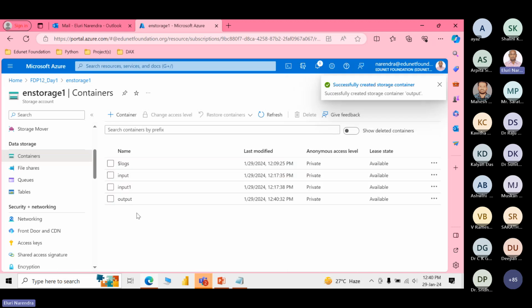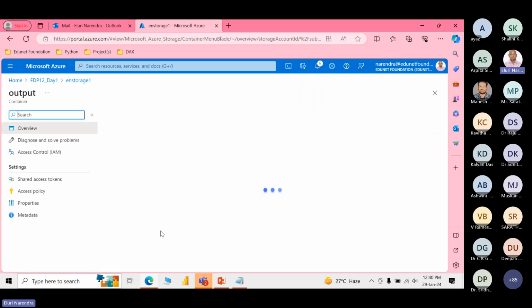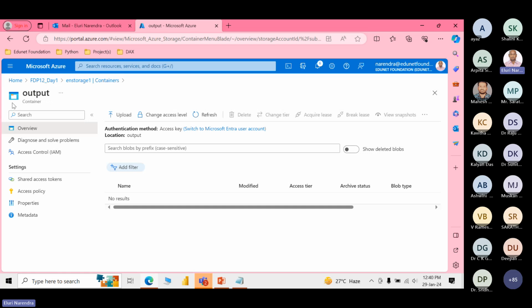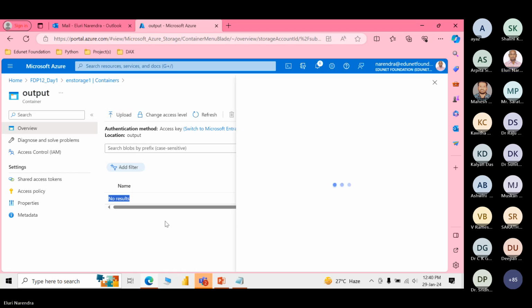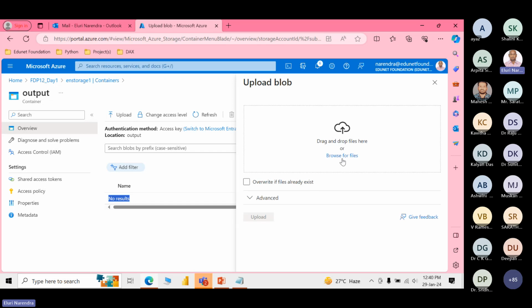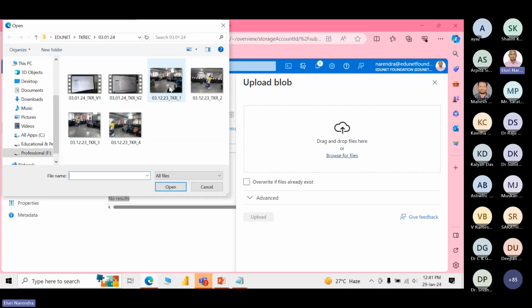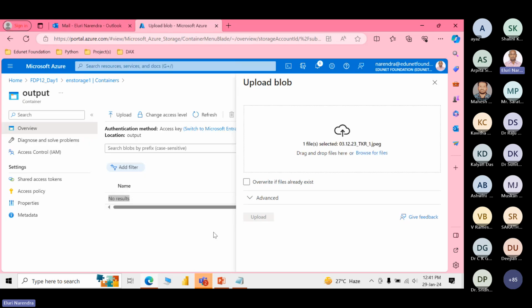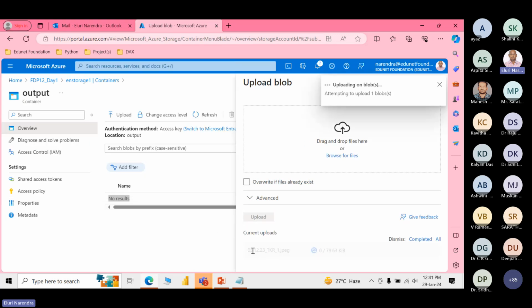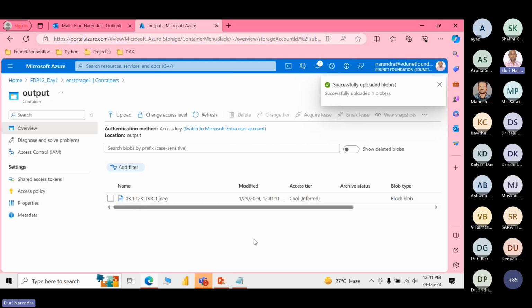Okay, now you can see clearly a new container, output, has been created. Just click on this output container. Now I am inside this output container. You can clearly see this is the output container page where there is no data. If I want to upload one Excel file, just click on upload. Whether it is structured data, unstructured data, or semi-structured data, you can upload it into this container. So go and identify one Excel file or one image file or one PDF, whatever. Just click on upload, and you can visualize this.